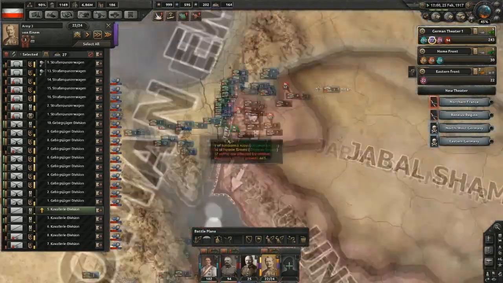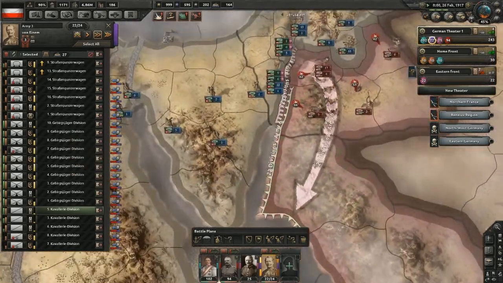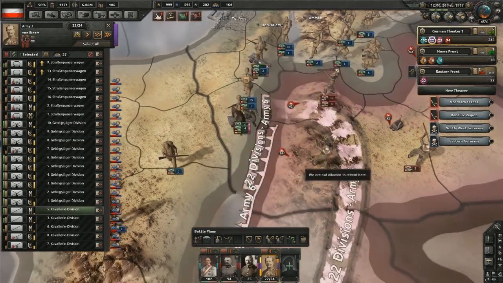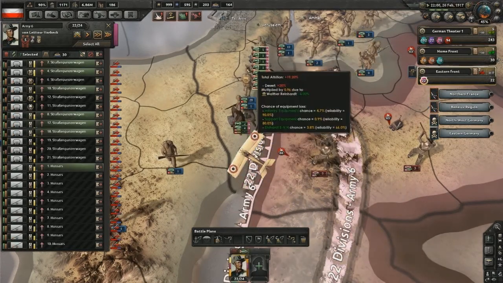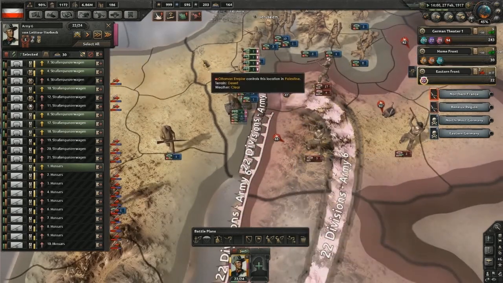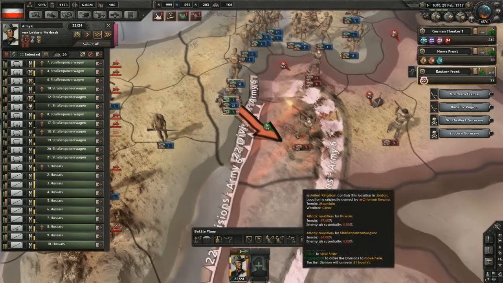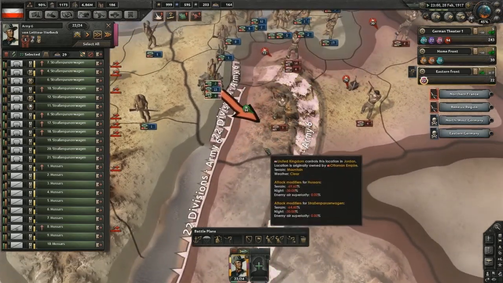How goes this? All right, we pushed them back again. It's good. I don't want them on this border. I want them just on that one province. Get on this one province, break this 7-division unit. There we go. We can break that and then push right through it.